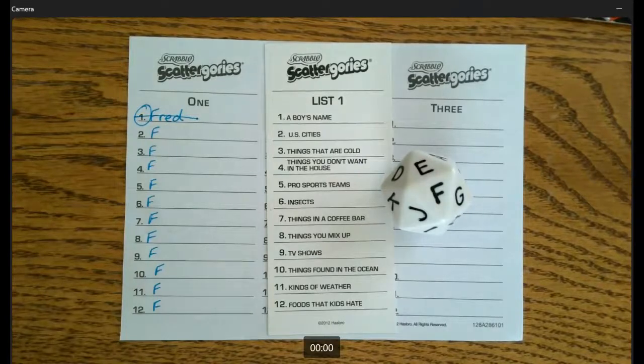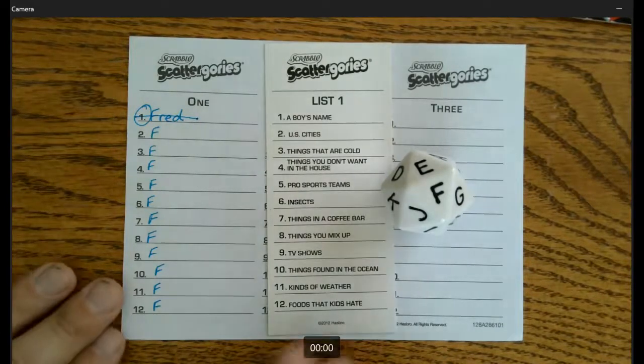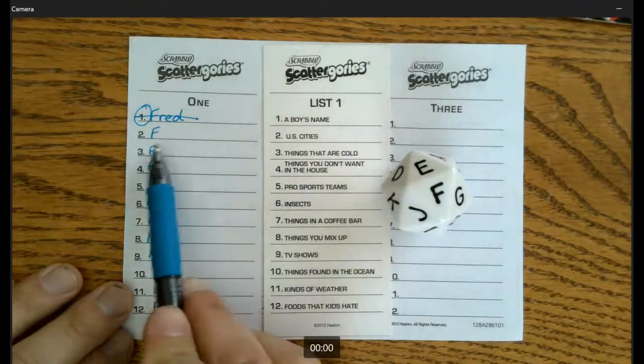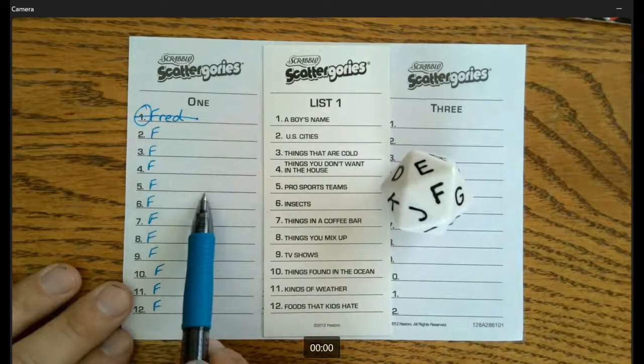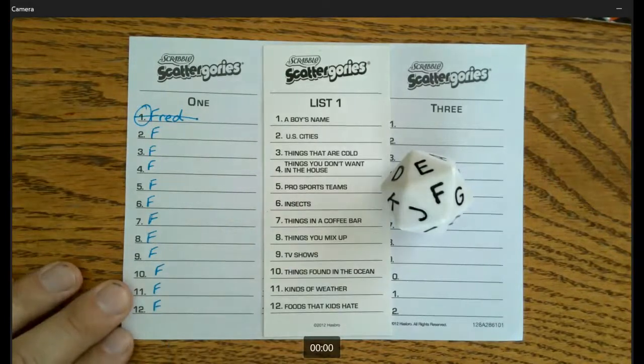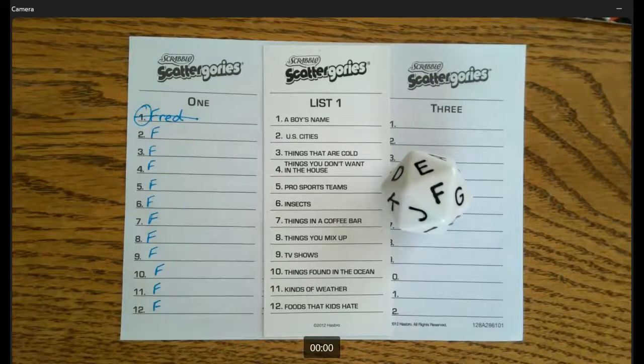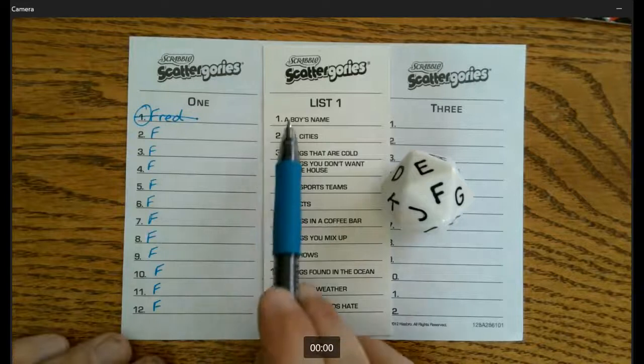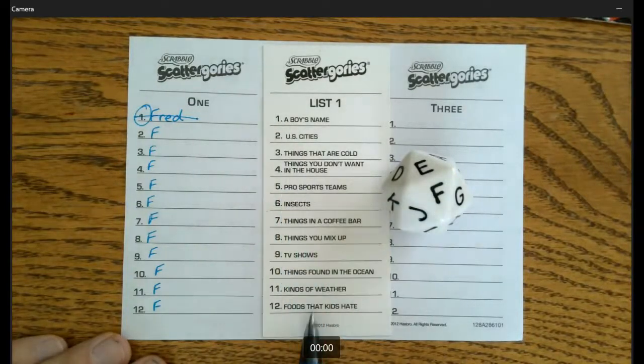Now, it's harder in a game when there are going to be 11 players, and if your teacher is playing with you, it can be really challenging, but that's kind of how that goes. So, if you had a U.S. city, go through each of those categories to see if you had all those F's. Now, again, if somebody has the same, you cannot share the point. So, teacher, go around the classroom and see who had F's for the boy's name all the way down to foods that kids hate. And then, teacher, please pause.